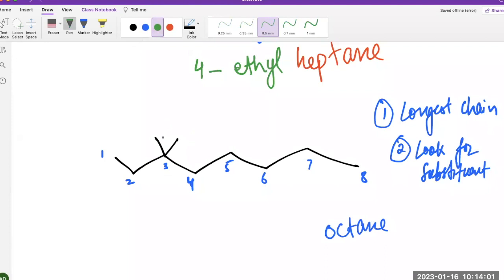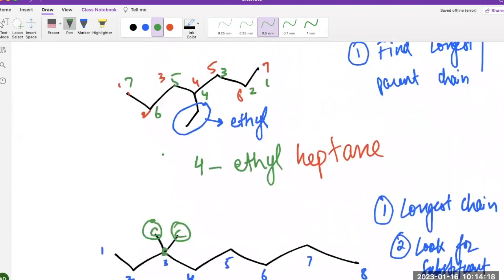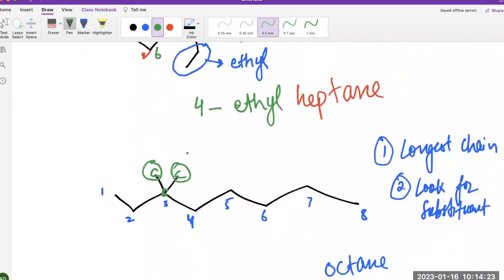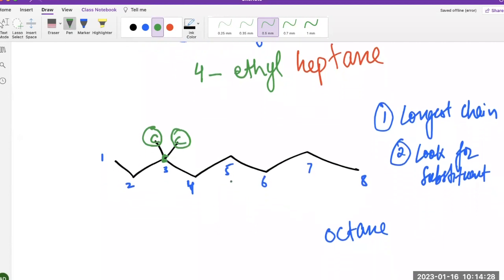Look for the substituent. You see, this carbon here has a carbon here and a carbon here. So we got this carbon and we got this carbon. We got 2 carbons, but these 2 carbons are not 2 continuous carbons. These are 2 separate carbons. So those are 2 individual carbons. So this is one substituent and that is a different substituent, but both happen to be single carbon.